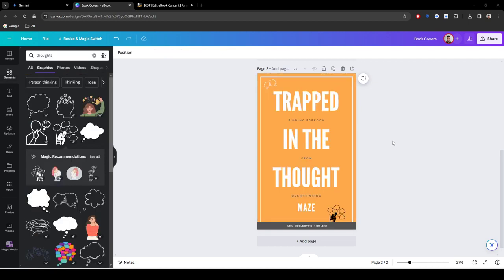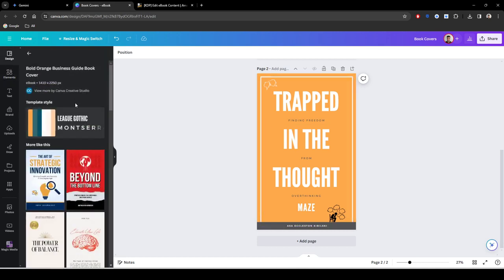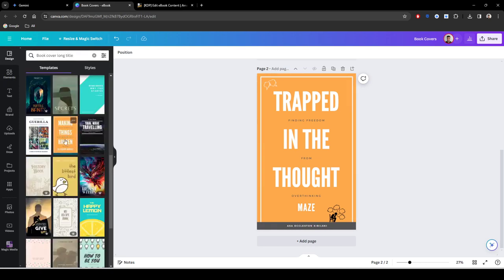Okay, I think I came up with an idea, and this is what it is. I'm going to leave the book like this. I like this one. So I just found a template. Where are we? This one here, making things happen. So I used this template, changed up a bit of the text with my name, added some images. I think it looks nice. It's not too complicated, not too simple, but just right. So I like this one.